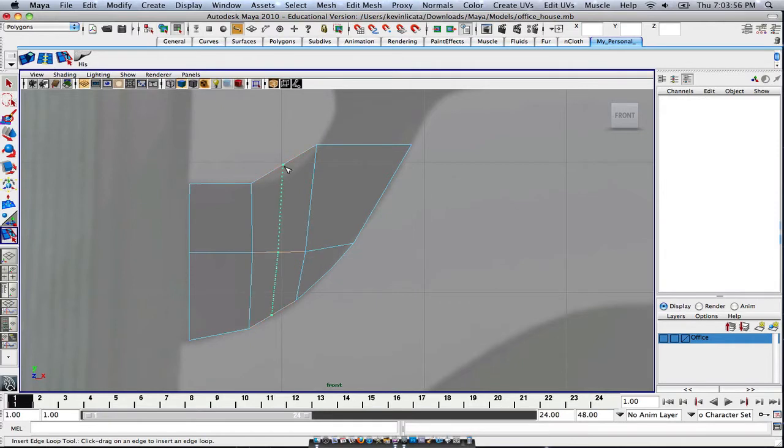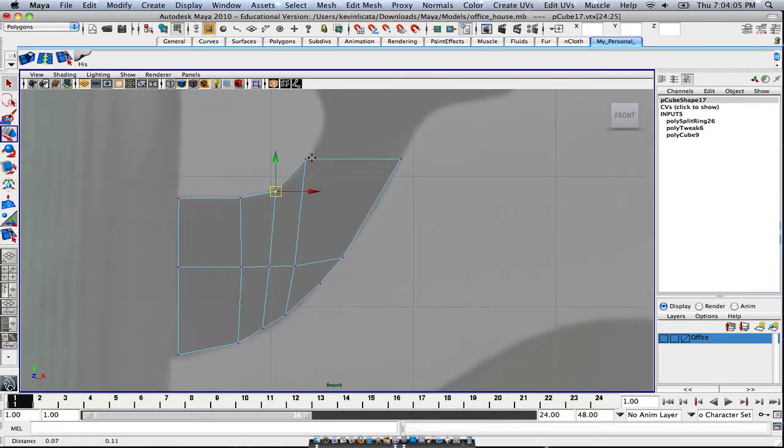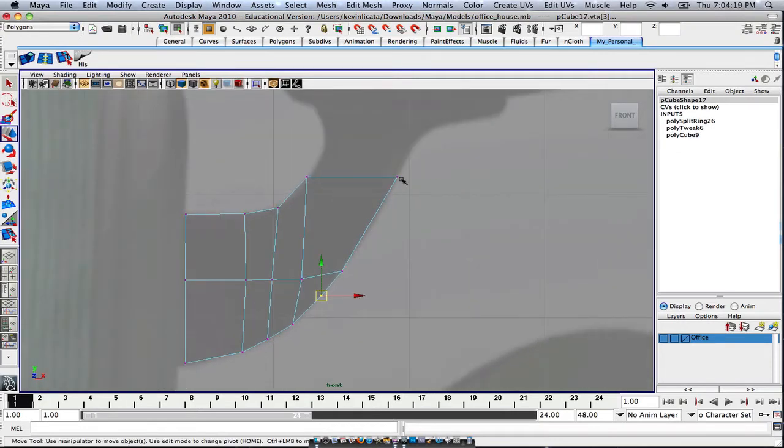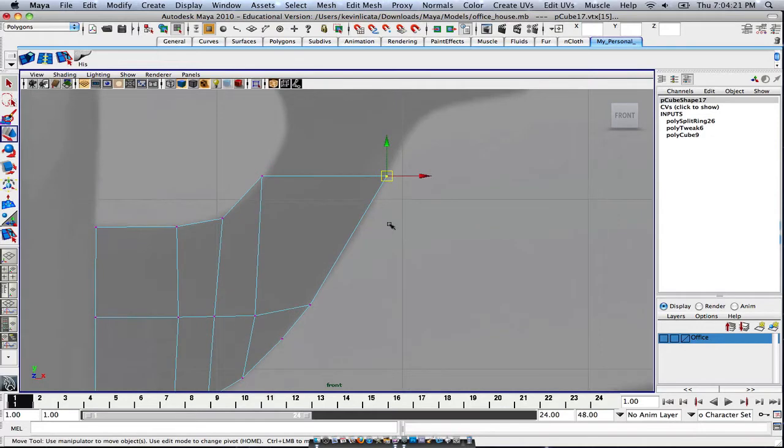So it's probably about right there. So Q, vertex again, W, and drag that down just about there. And that works fine. And then you can drag that one over there, and then drag this over here. You want to make sure you have this all straightened out. Get that there, and you're pretty much set from there.